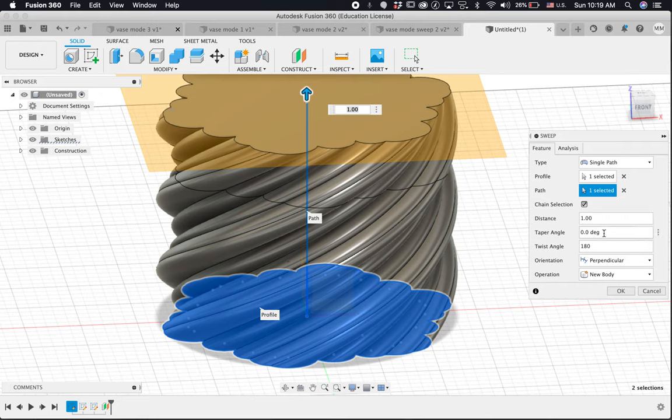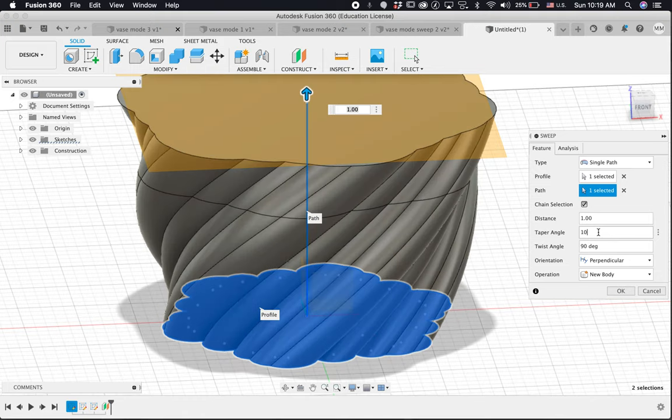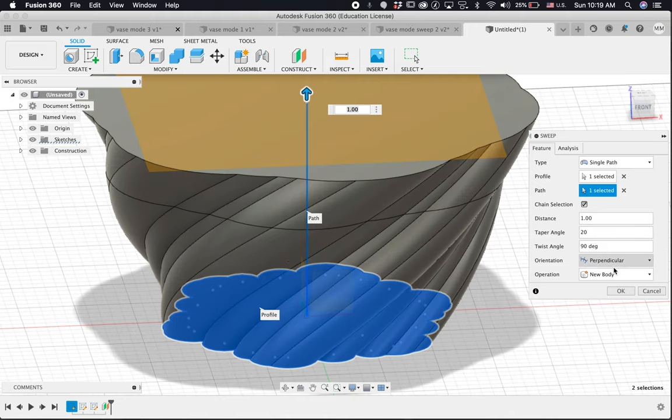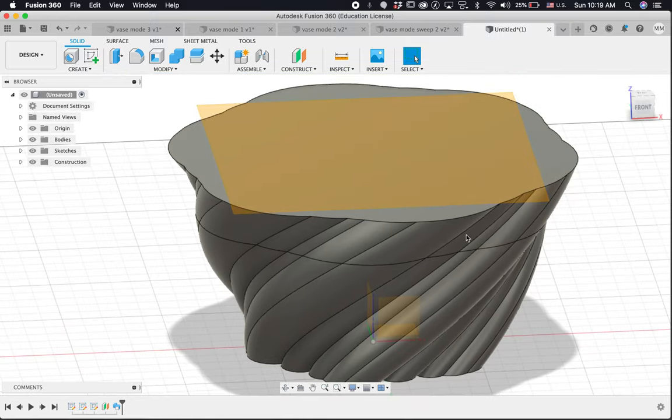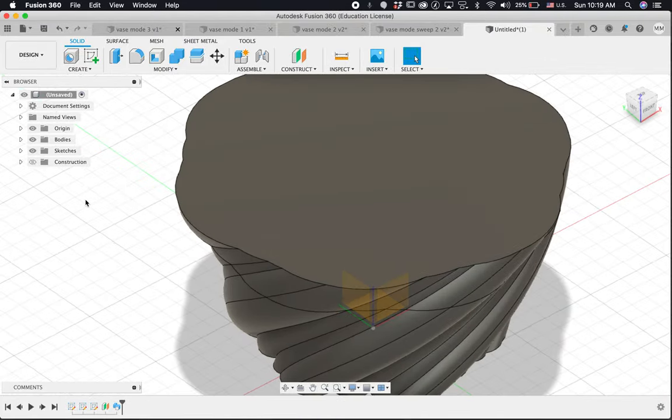Kind of cool looking. Maybe too much. Let's go 90. You also can taper a little bit. Let's say 10. That makes it come out more like a bowl. Let's say 20. I think that looks kind of cool. There are actually hundreds of ways to use these tools, but that would be print.